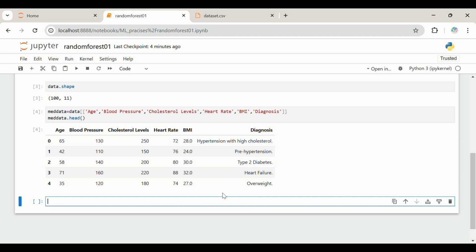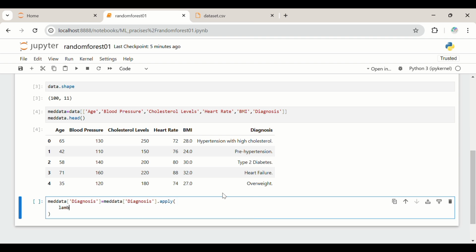So made data of diagnosis dot apply, a condition using a lambda function that returns 1 if the condition in x, for condition in hypertension or obesity or overweight.